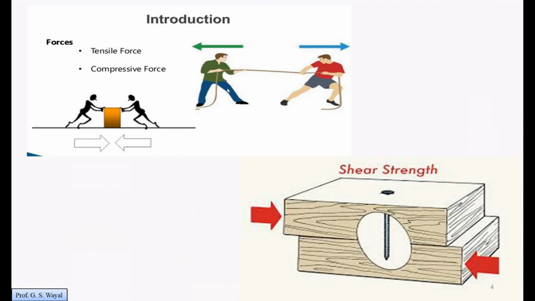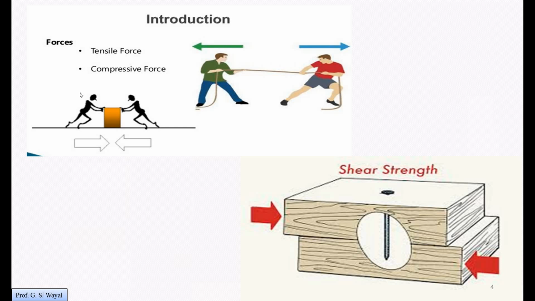Okay, so these are the forces which are acting on our body, and these are the examples of that particular force. Now if you see this first diagram, in the first image you can see two people are stretching that particular wire. Okay, so if I consider any section over here, that section is getting a tension. Okay, that section is subjected to a tension, because both people are pulling that particular wire.